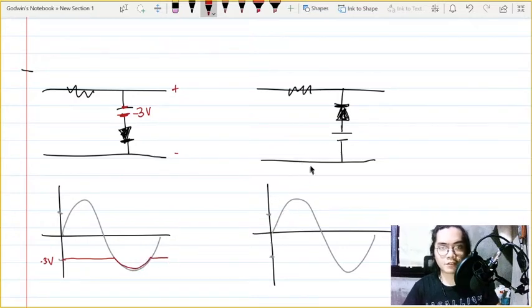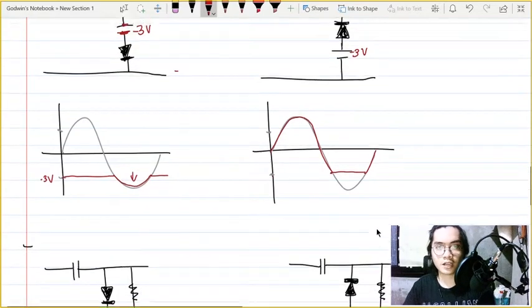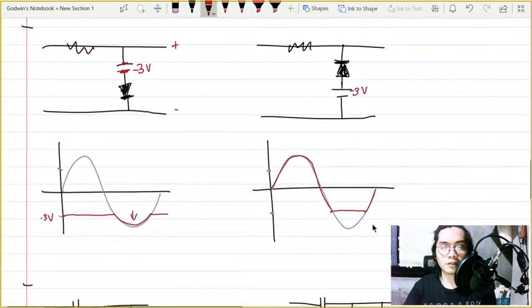And so it's the same for the other one, for the other side, but instead of saving the one below, we're going to save the one on top. So this is 3 volts, and then we're going to do this, right? And if it's -3 volts, we're going to save everything on top here, like that until it stops here. And then we reach rock bottom at -3, and then we come back at 0. All right, that's done. The parallel clippers are done.